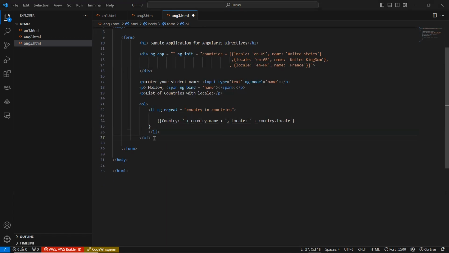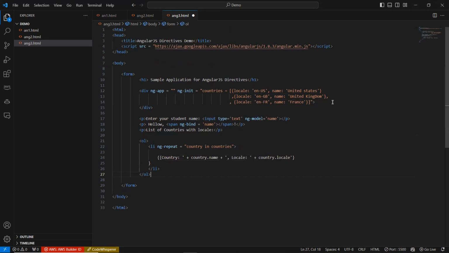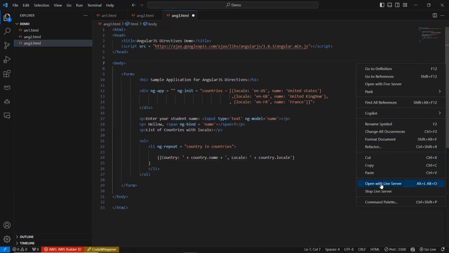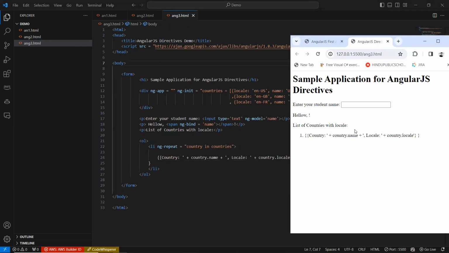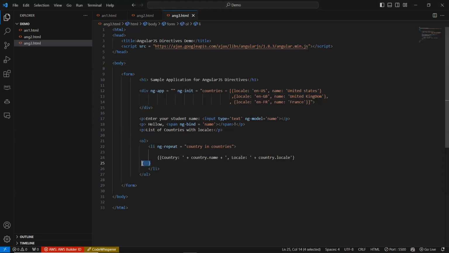So I'm running inside of Visual Studio Code, using open with live server. Oops. List of countries with locally. What happened? ng-repeat country in country. Oh, more extra. Okay. It's fine, right? Countries, country, place country, locally, place this one.